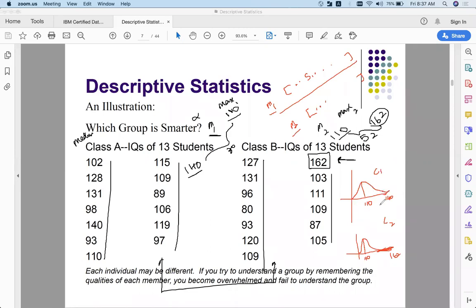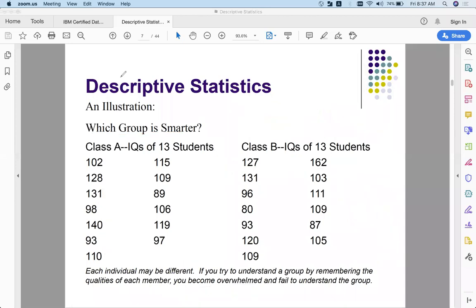This seems like a symmetric curve, but this particular data looks like there is some outlier. So you can argue that there is one outlier. That is the reason the mean is 110. But if this guy is not there, class B is not so smart as class A. That is the conclusion you can draw finally after doing all the descriptive statistics and all the plots. Now that is the correct answer, I would say. But just for the general discussion, I have given you this example of mean.